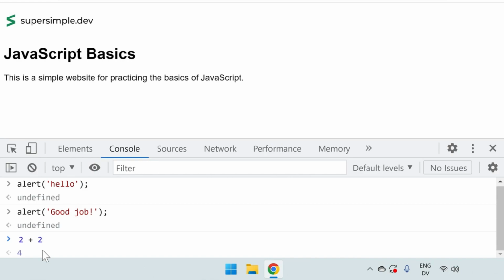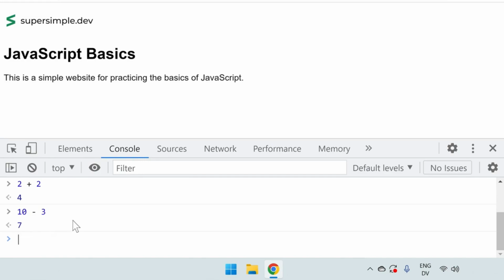When we press enter, the computer runs this code, calculates 2 plus 2, and gives us the result, which is 4. Let's do another example. We're going to type 10 minus 3 and press enter to run this code. Again, the computer does this math, calculates the result, and gives us 7.